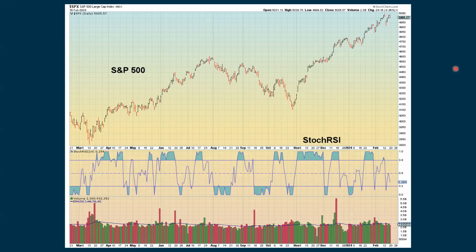This is the Stoch RSI. It tries to take the idea behind a stochastics indicator and an RSI and put them together. Well, it's a very touchy indicator, and so we move in one direction or the other. You can see here near the end of January, we went from extreme positive down to extreme negative in one day. Well, the last week or so, we've been a little more choppy, and so we haven't been getting any kind of extreme readings the last couple of days. It did go extreme negative there when we had the big down day on Tuesday, but since then, it's been just chopping around in the middle.